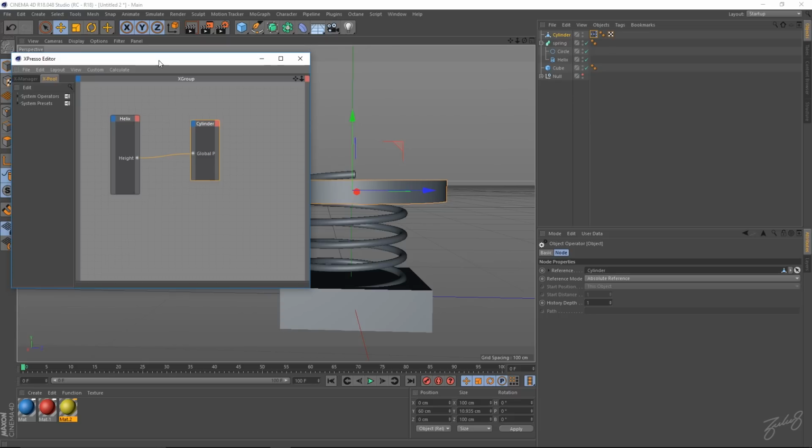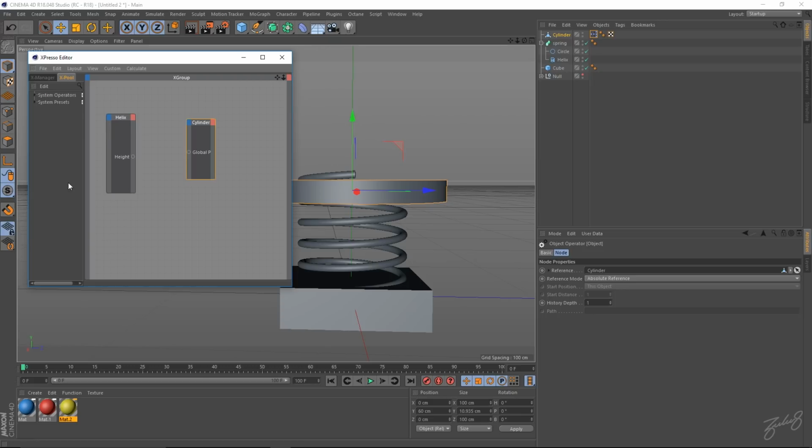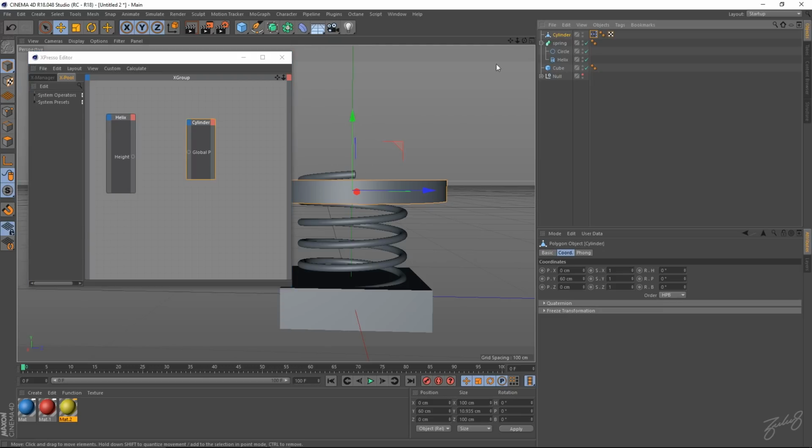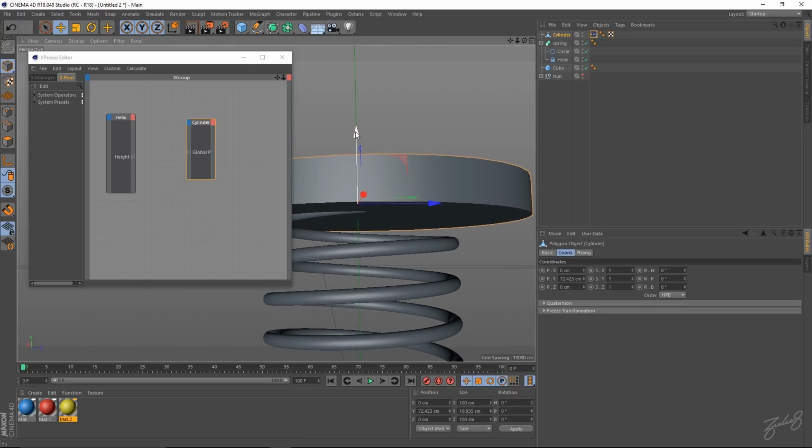So link these two, and instantly we see it pop because it was 10 above. But what we can do before we link these, little cheat, it's probably not the best way of doing this, but I simply drag this up to where I wanted it to be, like that, and then just move the axis to 60, I think it was.